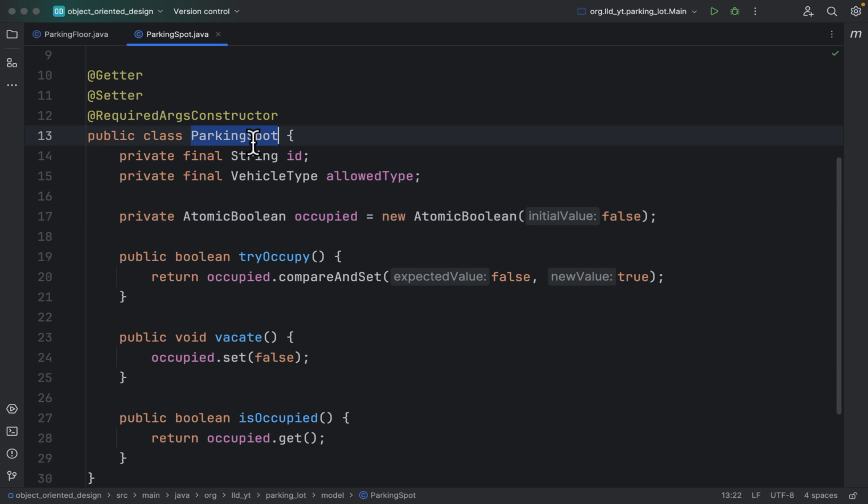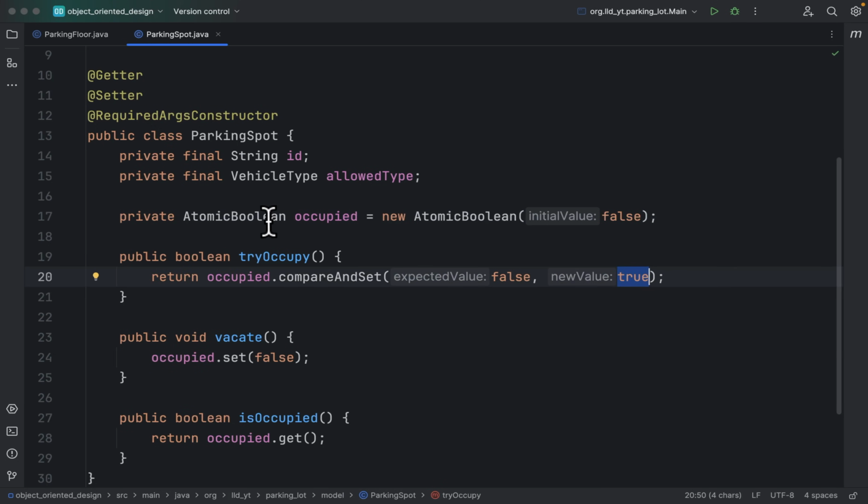So this is the parking spot, and here we have that try occupy function. In the try occupy function, I am using the compare and swap technique in order to turn this variable from false to true. Whoever tries to park the vehicle at that spot will convert this variable from false to true.